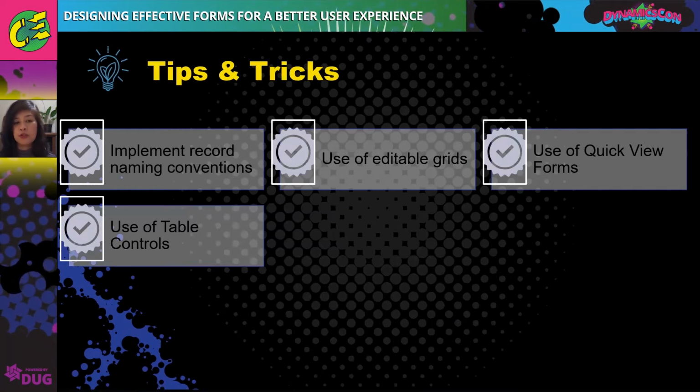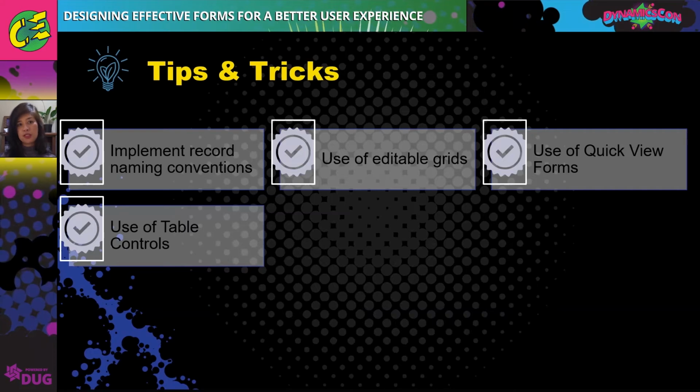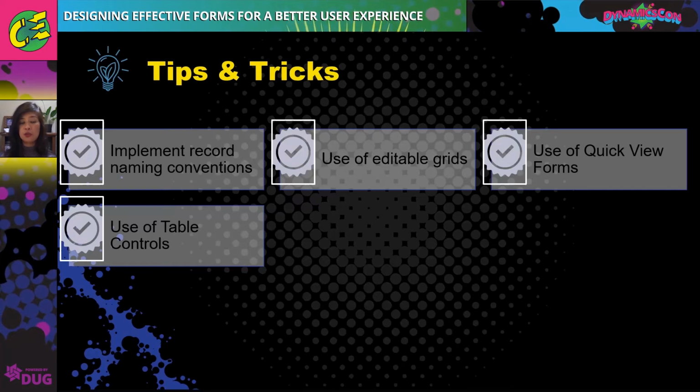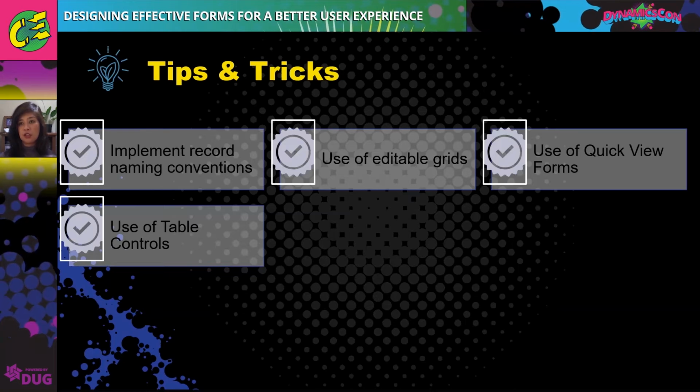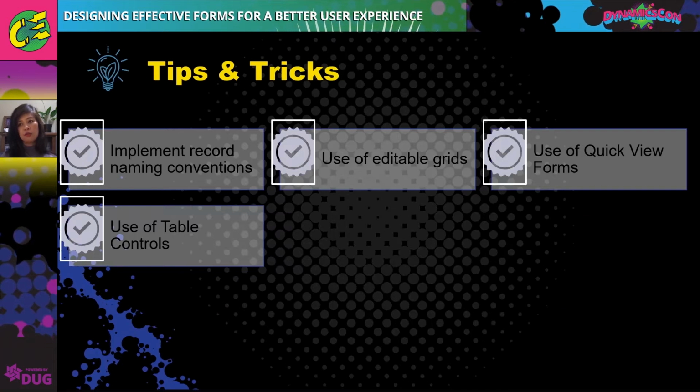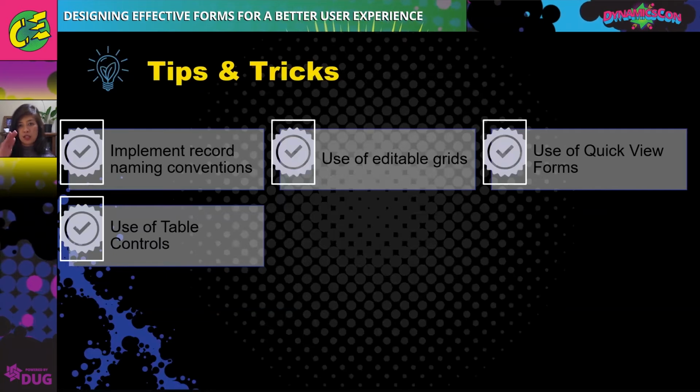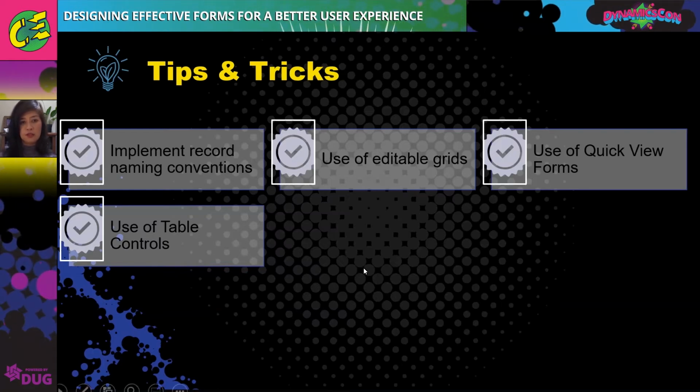Next, use of table controls. These are like the calendar control. You can use that if you want, for example, an activity to show as a calendar on the list. Having that as your default, you can still switch and show it as the read only grid view. But I think it's quite good to see, on a calendar view, what are your meetings for the day, the tasks that are due, and all kind of stuff.